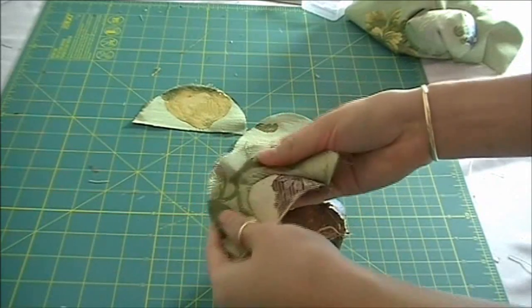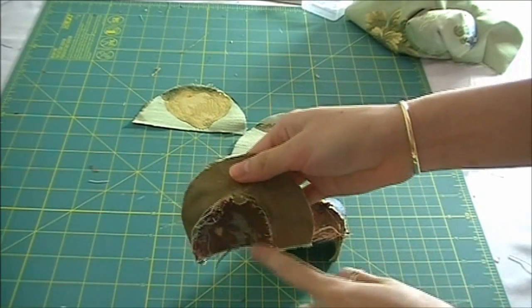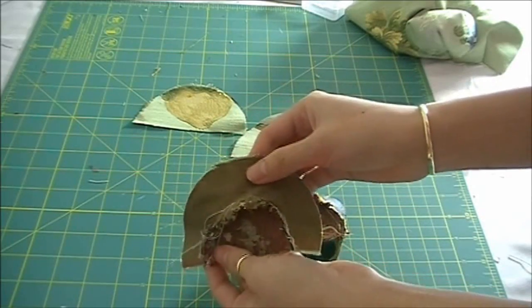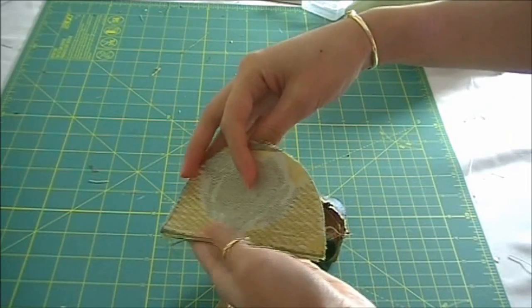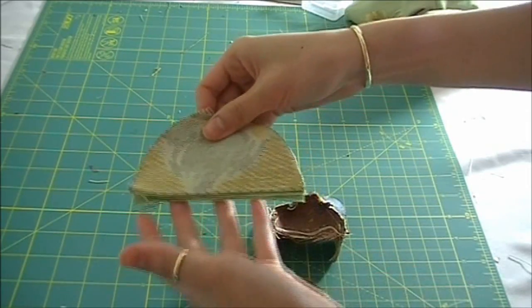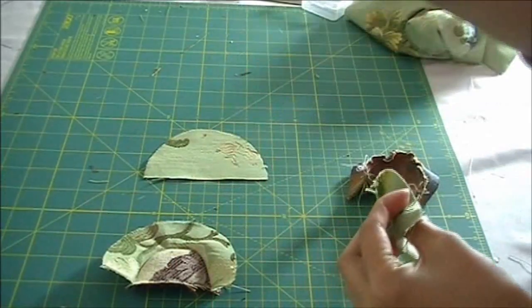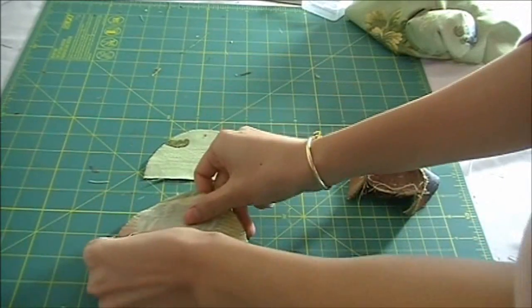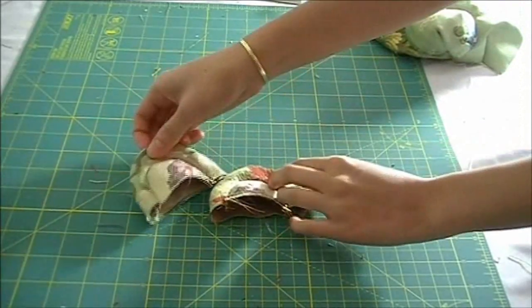So this is what my little ears are going to look like with the outer ear and the inner ear. Flip it over, you're going to clip this right here on the curve. Only if you've done this, if you've done the two back ears facing together, that's okay. I won't judge your noob sewing skills either. Okay, so next you're going to take the back ear and the front ear and face them right sides together and sew.